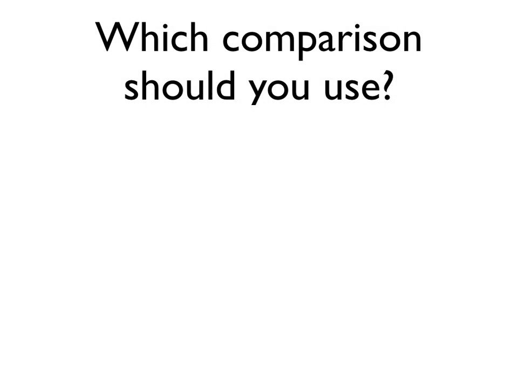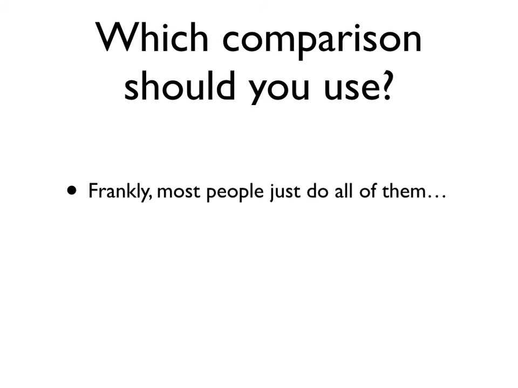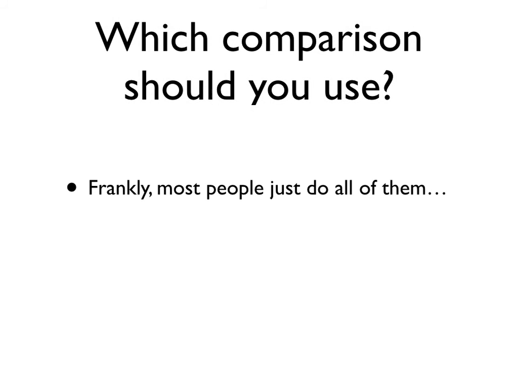You might ask yourself, though, which comparison should I use? Well, most people do all of them and find out which one fits their data. That's not what you're supposed to do. That's getting perilously close to something called p-hacking, which is when it's like, oh, p's at 0.06? Well, let's run more subjects until it gets to 0.05. Don't do that. That's kind of what you're doing here.